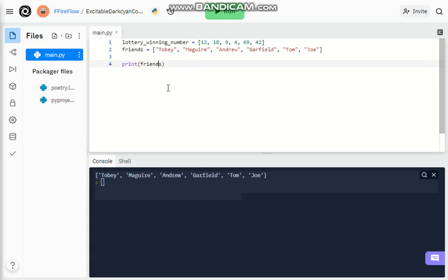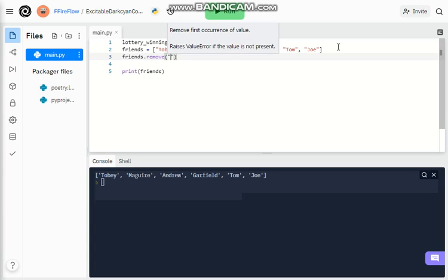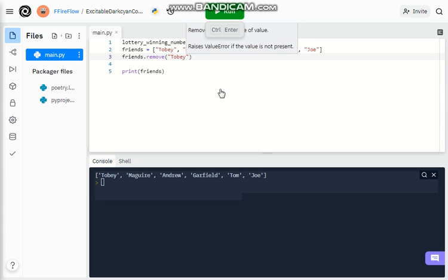And I could also do this. For example, friends dot remove Toby, then print friends. It's going to come out as Magyar, Andrew, Garfield, Tom, Joe.